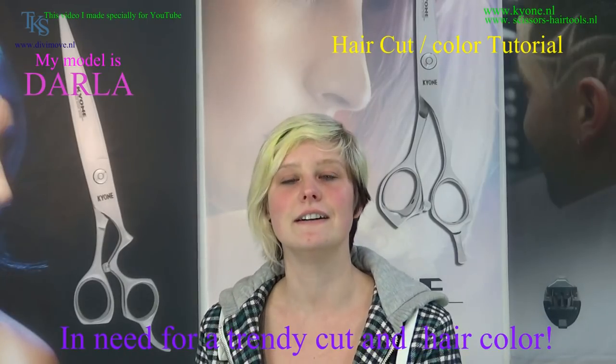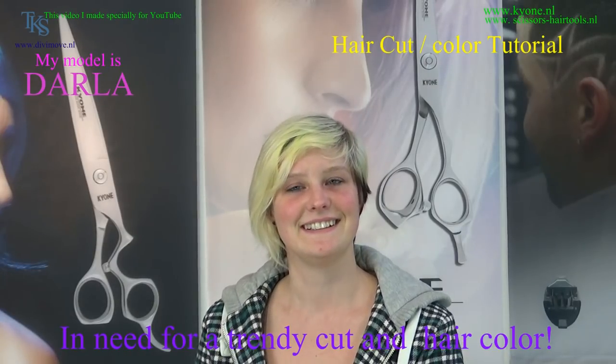Nou, this is going to be my model for today, Darla, and she wants a bit of a pinkish color, and she wants almost the same length. We can take out some of the dark colors, because it's too hard in the frame of her face, but you will see what we do. So I ask her to turn around so we can see her total hairstyle.